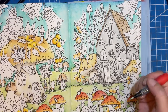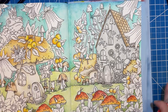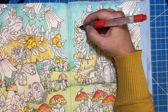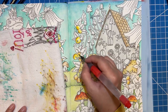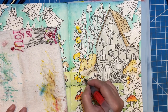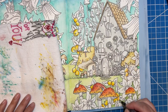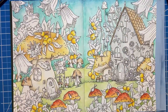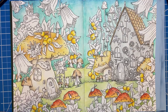So sorry, my camera turned off there for a second. So I've got all of these colored in. I'm just going to activate them now with the water. So there are the berries. And again, I will probably do a little bit of shading when we get back to that point with pencils, but for now, it's good.